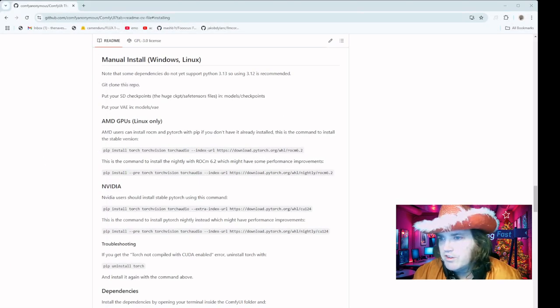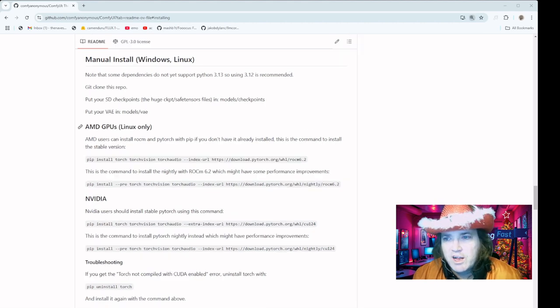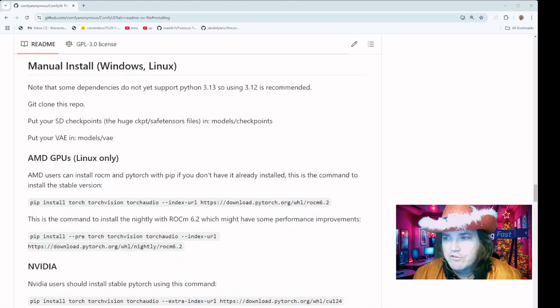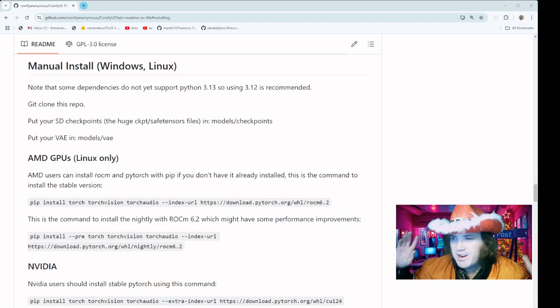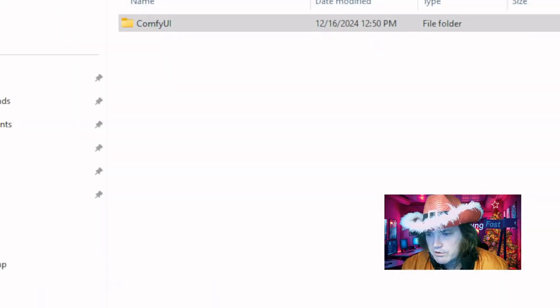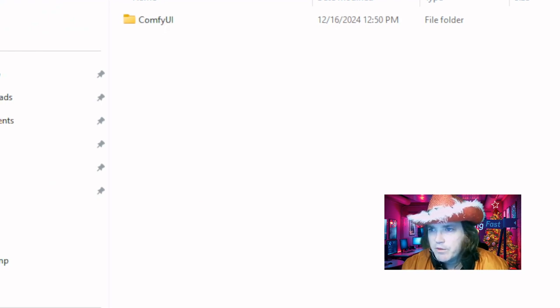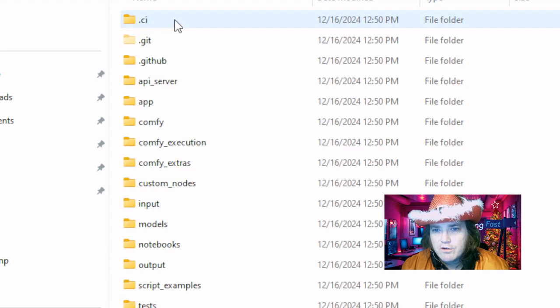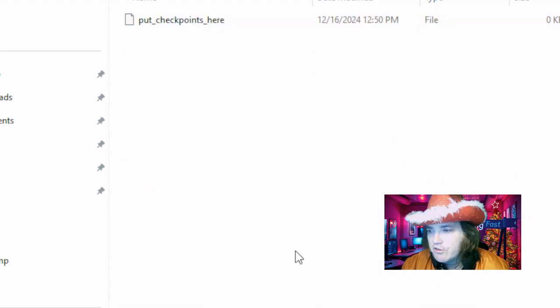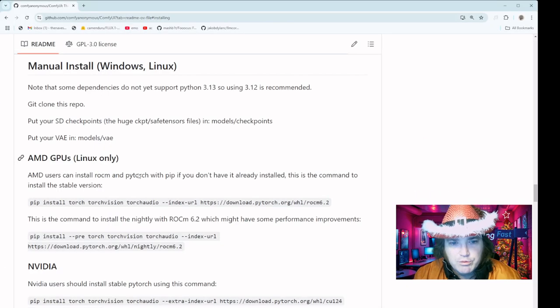Let's go back to our browser real quick. Now you're going to see here it says things like put your SD checkpoints in there. So this is going to be like your models. Watch my video on how to get models. You go to Civitai, and you can download DreamBooth or Dreamscape or whatever, Reality Vision, all the good stuff, and you just put it in this folder found over here. You click on here, go into your models, and then you're going to have your checkpoints. This is what the browser is talking about when it says put it into your checkpoint folders. In models, checkpoints, there you go. And if you have VAEs, you put them in there.